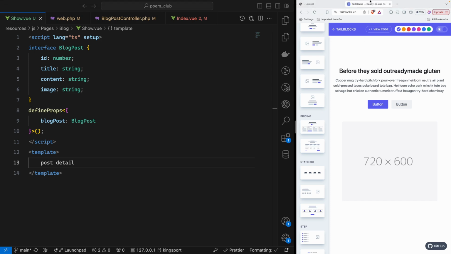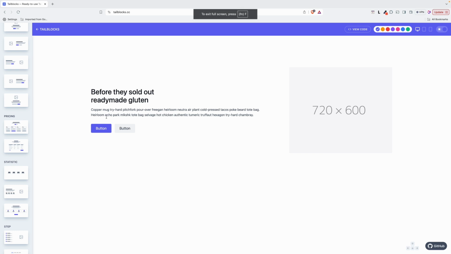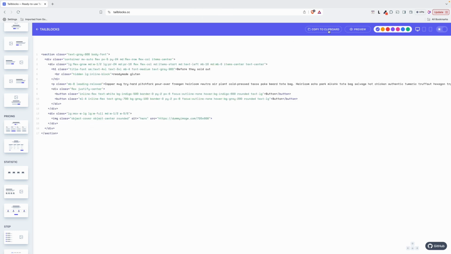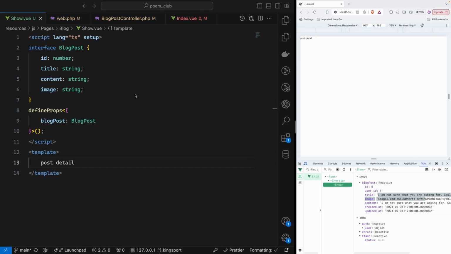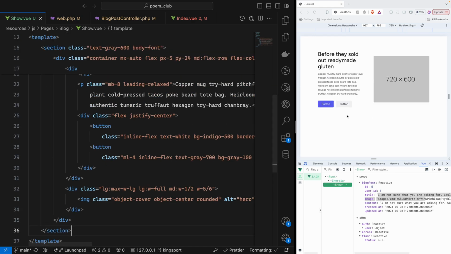To view the actual code, I would go like this. So that would be nice. I will grab that code and then come back here. That code has been copied, so we will paste it between the template. It will change the UI here.